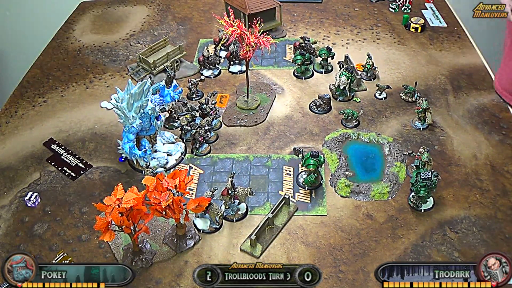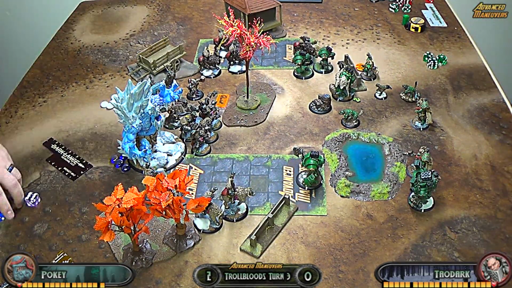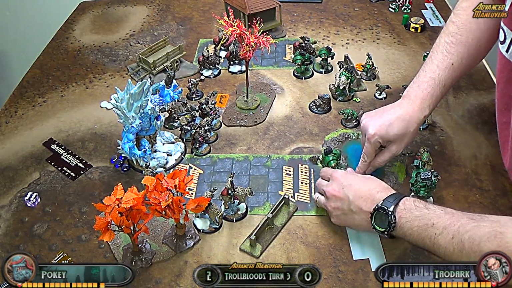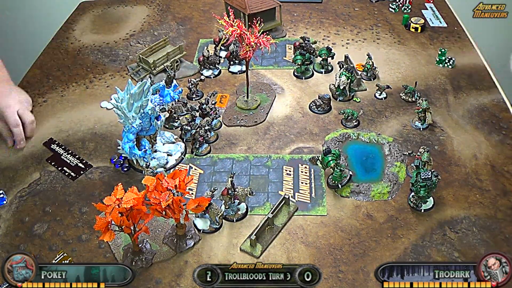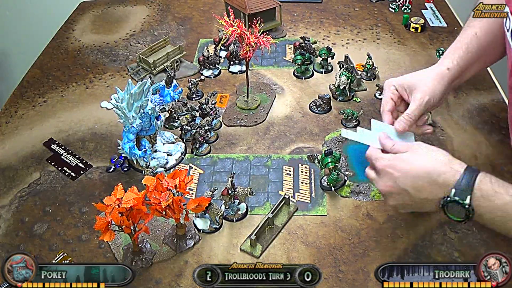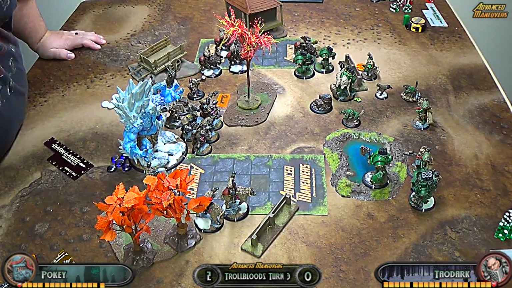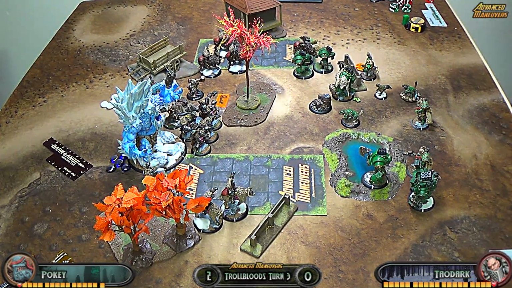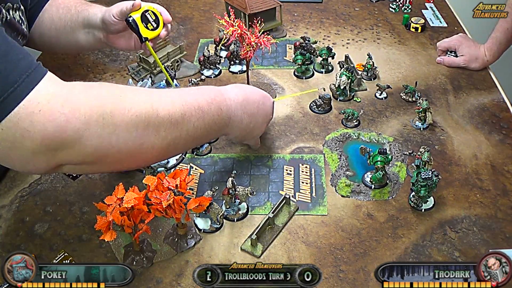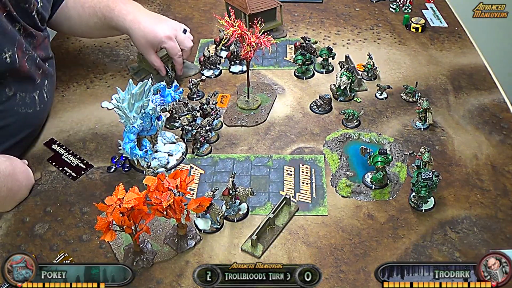Now this is one thing that Taodark mentioned to me that I did not realize because I didn't read the entire card, is that when I hit an enemy model, it is pushed D3 inches directly away from him. And with him having reload 2, he's able to hit quite a few times. So I missed the first time. I hit the next 2 times, which pushed him all the way into the water. Too bad I didn't have a knockdown ability.